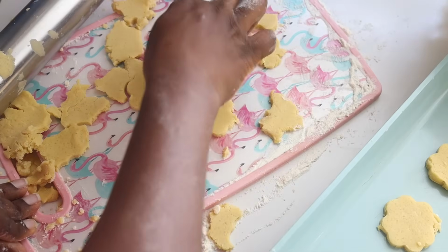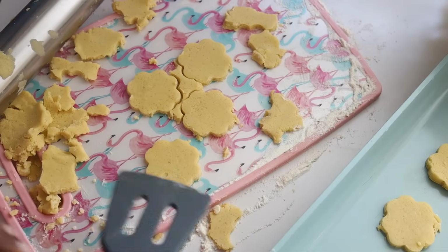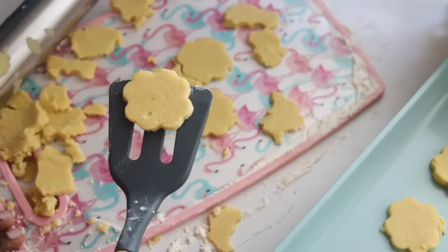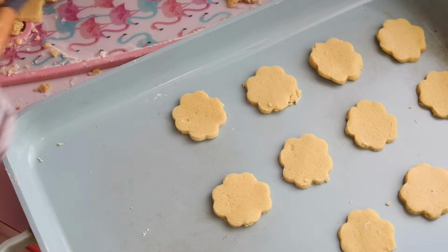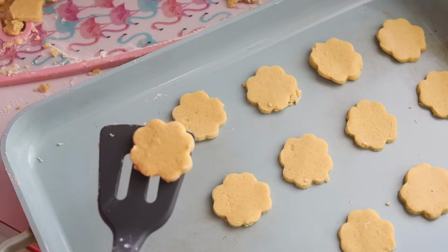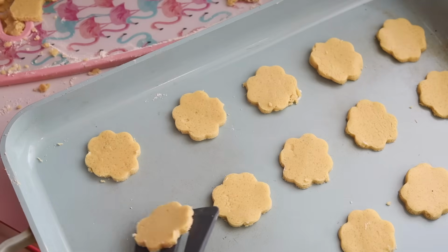It's easier to use a spatula to pick it up so that it does not break or crack, and then just transfer it to a baking tray. I have this non-stick baking tray. I don't have to line it or anything. I just put the cookies on there and transfer it to a preheated oven.